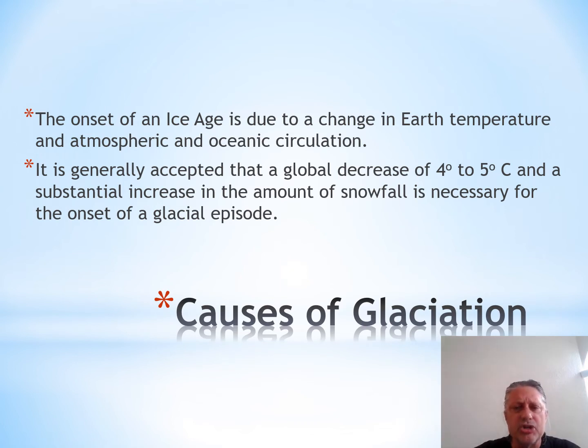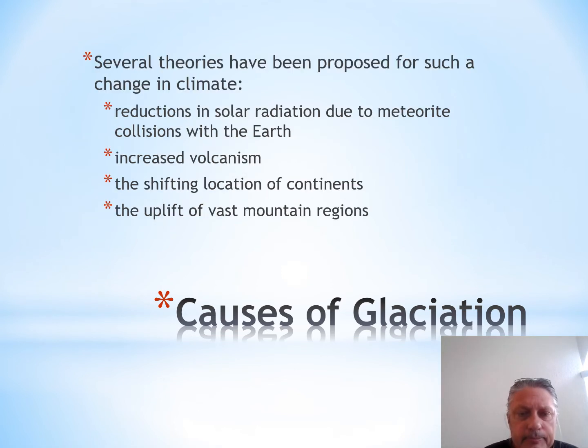What causes glaciation? Small temperature changes. Remember, the Earth is huge, so a small temperature change in the Earth really is a lot of energy. 4 to 5 degrees Celsius should increase snowfall enough for glaciers to form, or cause enough melt for glaciers to retreat. So it doesn't take huge temperature swings to cause ice age or interglacial conditions. Now, it's a lot of factors. It's not just humans, but we'll be studying the greenhouse effect later.